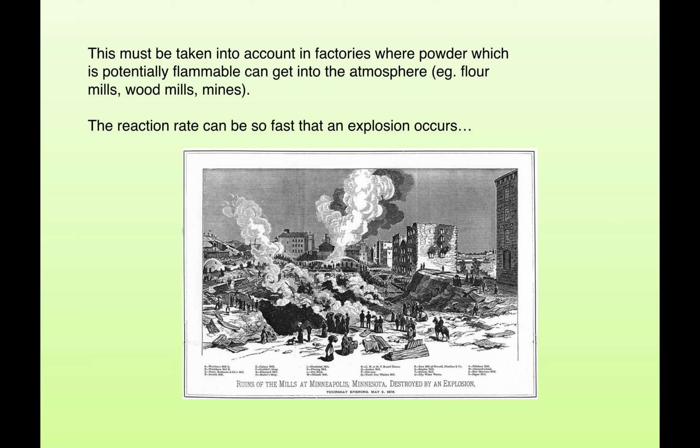This has typically happened, used to happen obviously more in the past when people weren't aware of this, but it's typically happened in factories where there's a powder that can get into the atmosphere. Obviously, an explosion is a very rapid chemical reaction. This is a picture of an explosion that happened in Minnesota in the United States.